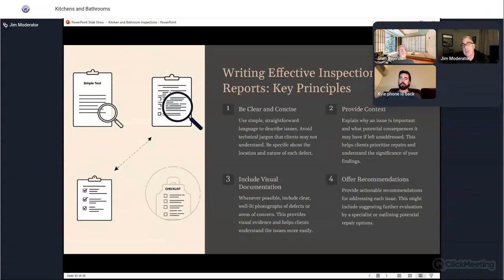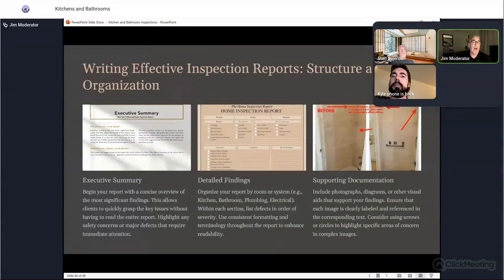What I do about the location: you're walking through a house and you have several ungrounded outlets. I'm not going to be sitting there telling you where every single one is. What I've done now is I just go to a picture. I'll take a picture and label it right at the inspection of where it is. Then in my report, I'll say there are many ungrounded outlets, see pictures for locations. That saves me time and it lets them know where it is.